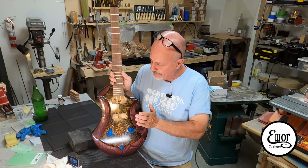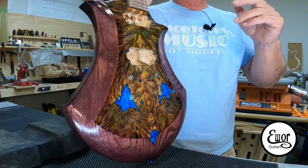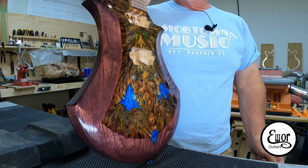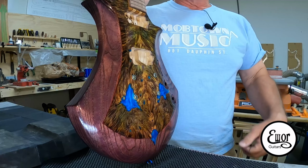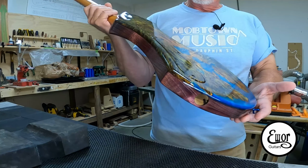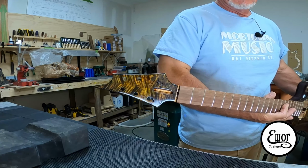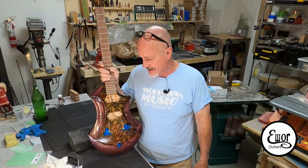I've got around 15 coats of True Oil on this so far, and I'll probably do 2 or 3 or 4 more before I then buff it down with some 4-aught steel wool. And I'm going to hit it with a little microcrystalline wax, which should give it a really nice satiny kind of sheen to it. But anyway, I think it's coming along good. I'm pretty pleased with it. Like I said, I'll try to get some pictures of the headstock and everything in there. And anyway, this video is going to be about me finishing this thing.